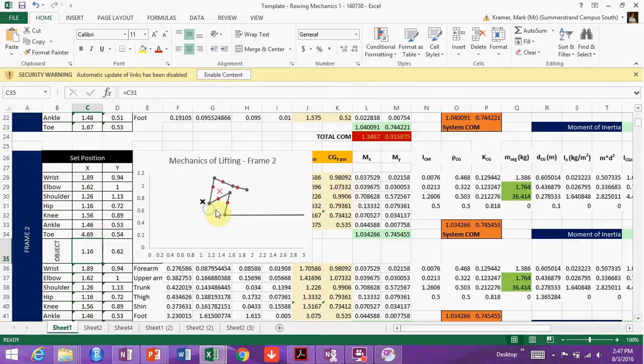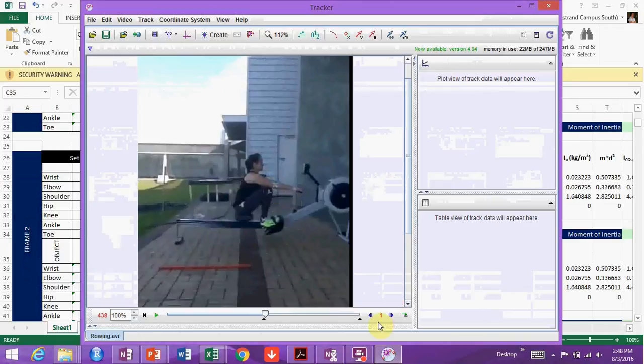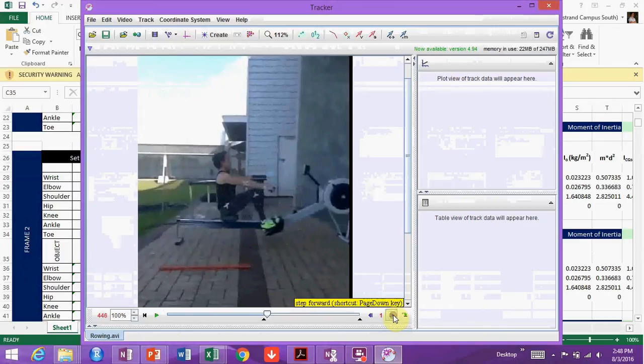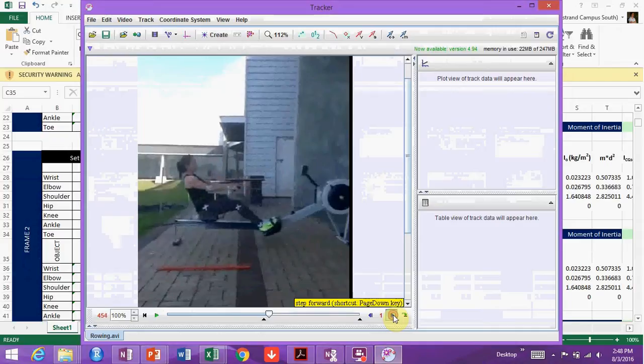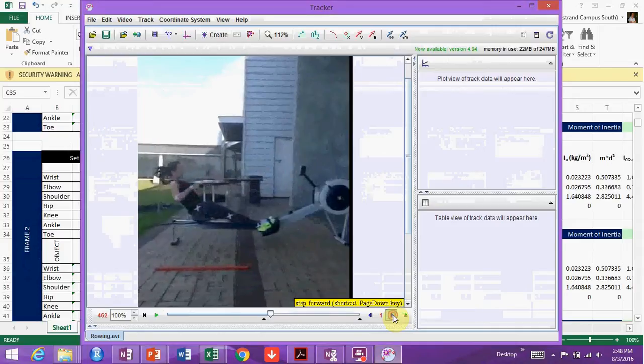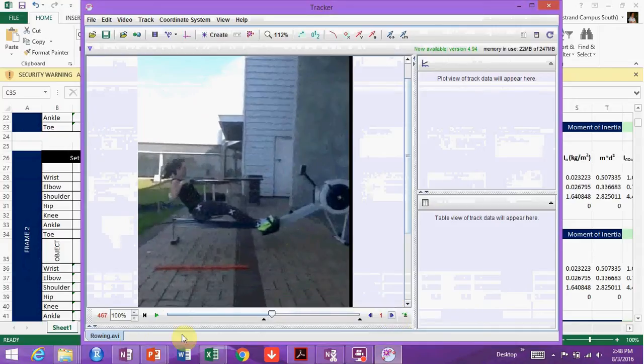Obviously I've made a mistake here, which is a good thing, because it shows you just have to double check. Instead of putting 1.69, I put in 4.69, so I'll just correct that, 1.69, and you'll see everything works out perfectly. Okay, so you can get the general gist of it. I would redo this for every single frame, and basically what we're doing is just tracking how these markers tend to move with respect to each other, all the way to the end, which we said was 467. That's where my digitization stops.